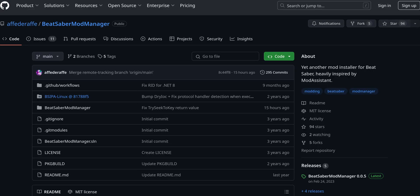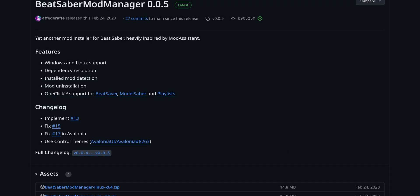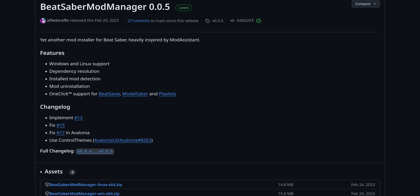Saber players will be happy to know you can slice blocks just fine, and there are even options for native mod managers, though you could still run a non-native one through Wine if you really wanted to. As I'm obliged to tell you, I'm a tiling window manager user. Before that I used GNOME, and before that I used KDE. If you're on X and using any of those, you're just ready to rock — everything will be fine. But if you're on Wayland, things actually aren't that bad either — have higher expectations.